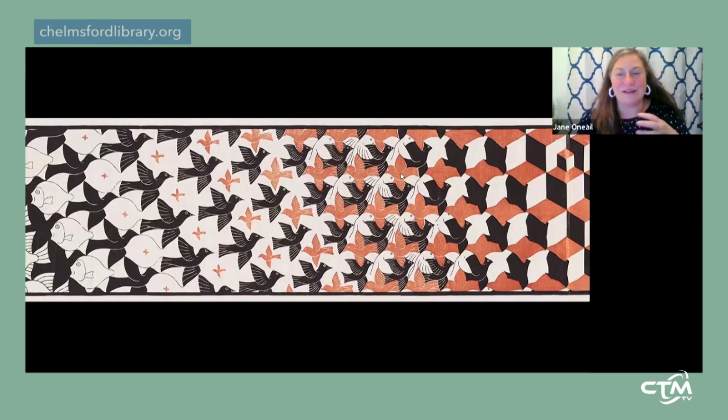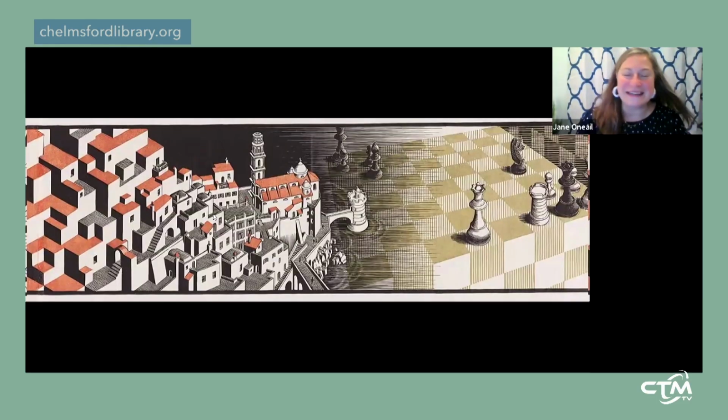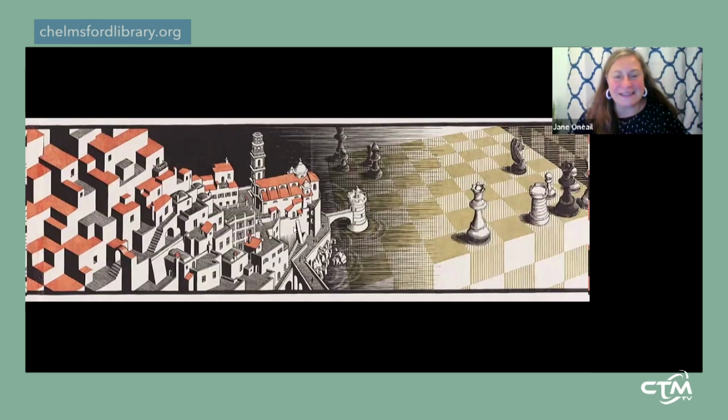And then slowly transform those shapes into three-dimensional cubes. You probably know where this is going. The cubes often turn into a little Italian seaside town, very similar to the one that we saw before. But in this case, that seaside town has this little extension to it, this tower that's out in the water. And then the tower becomes the rook in a three-dimensional chess game.